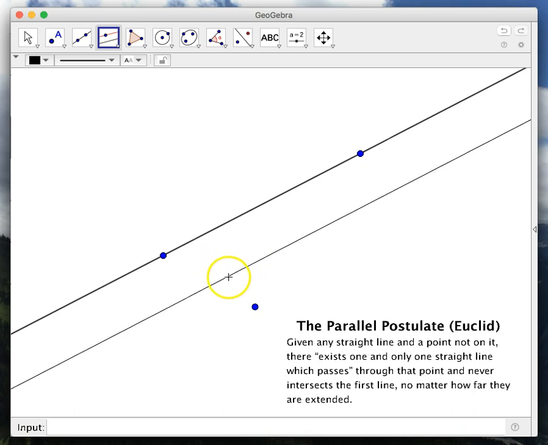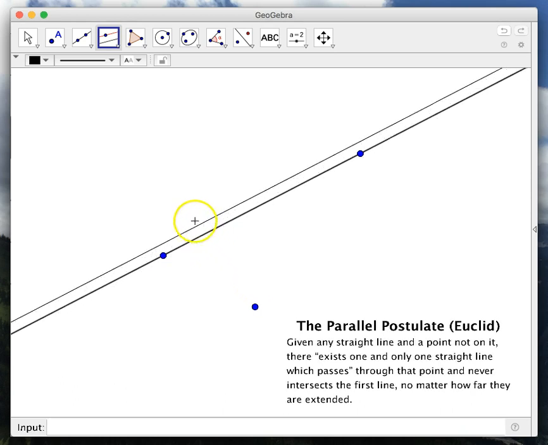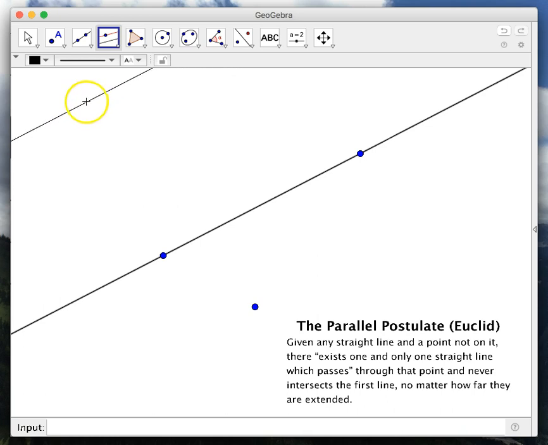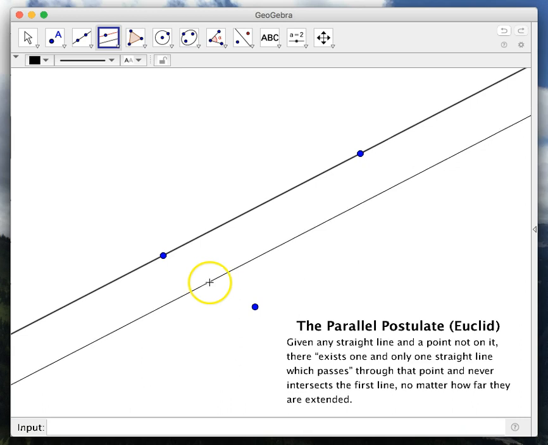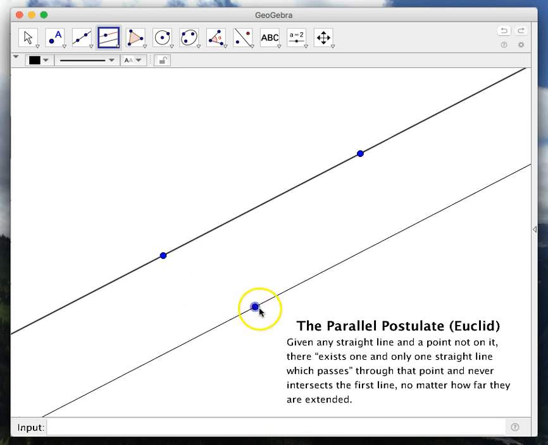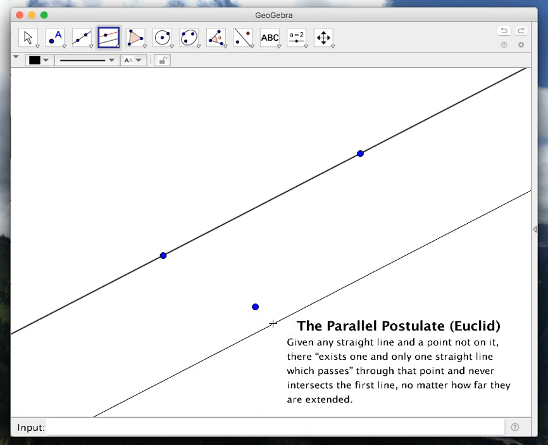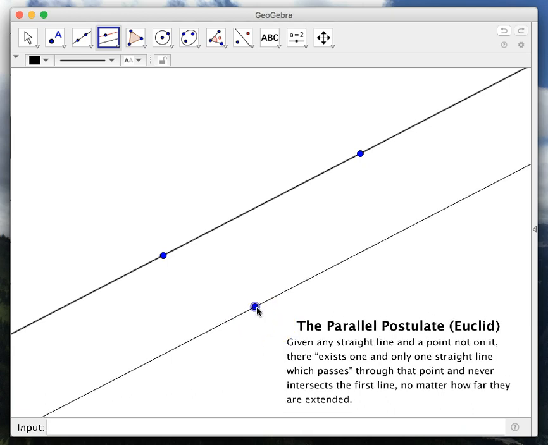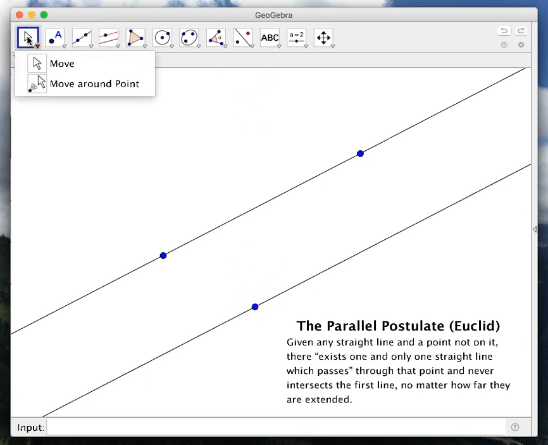So here is this line, and notice that all of these lines are parallel. I'm moving this line and it's always parallel to the first line, but it's never going through that point. And the only way I can do both parallel and through that point is that line right there. And so I just made it another line, okay? And you can see that that line is the only way I'm going to satisfy parallel and through this point. So this is really unique to flat geometry.